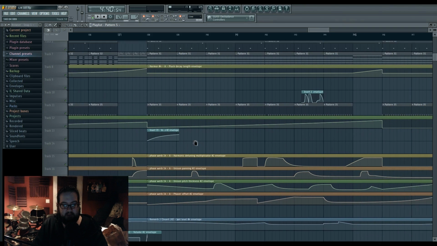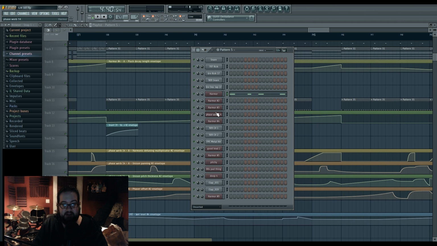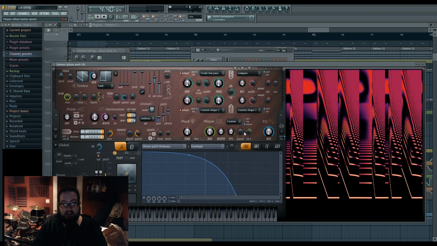A phaser offset. Again, the phaser is not moving. The speed is 0, which means it's set where it is. However, you can manually control the offset with this wheel here. And you notice how it spins freely. This is because the way this phaser works is that it's basically a rolling comb filter that can be shaped. I have a specific shape that I'm doing, but that's not super important. You saw on the other sound that I made, I didn't mess with the shape, but this is actually a remnant of the actual Phaseware 14 preset.